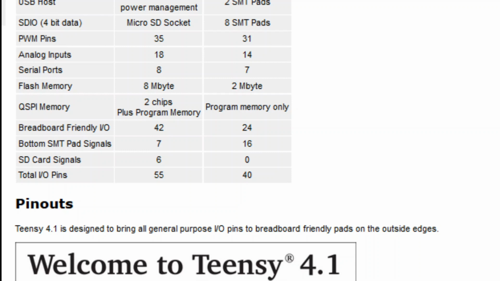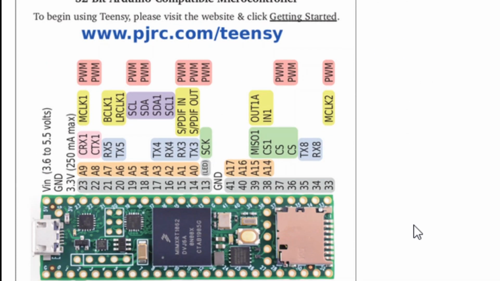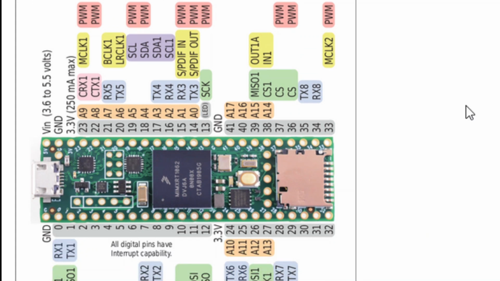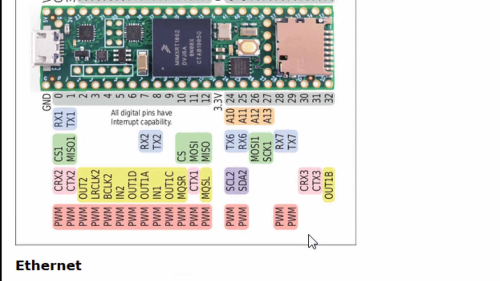And of course, you can also add an extra 8 megs of PSRAM, which is why I bought the PSRAM chip. It's breadboard friendly, but I don't care because I don't use breadboards. And it has some extra signals taken out for bits underneath that you can get to. So a total of 55 I/O pins, and then you get a picture of the actual I/O pins, what they are, where they are on the board. I bought it because I want to use it for audio.